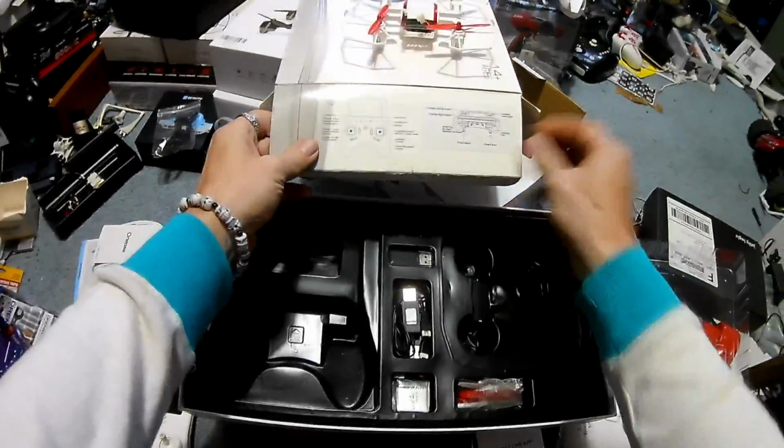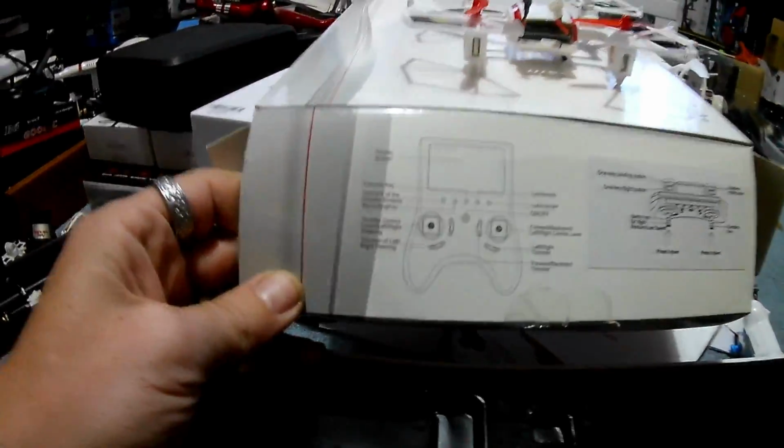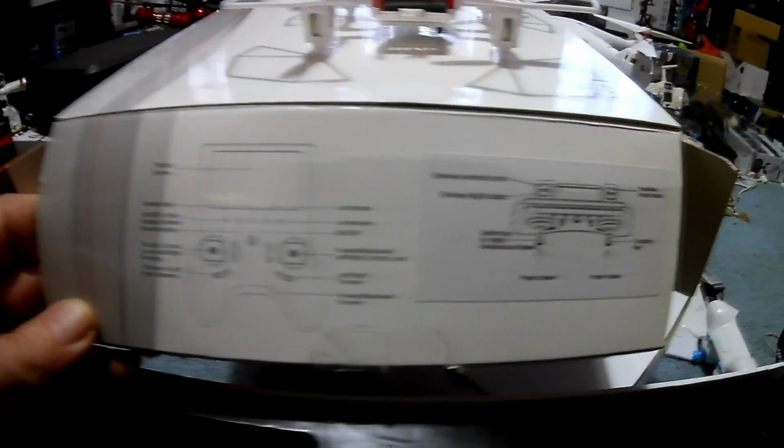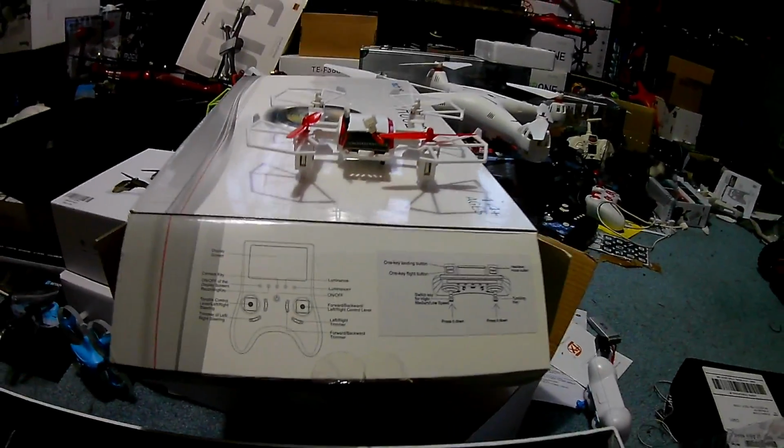Also, on the side here, I don't know. Here, I'll try to make sure you guys can see that. There's your instructions for your controller. Then they give you a top guide, and we will mildly go over that.